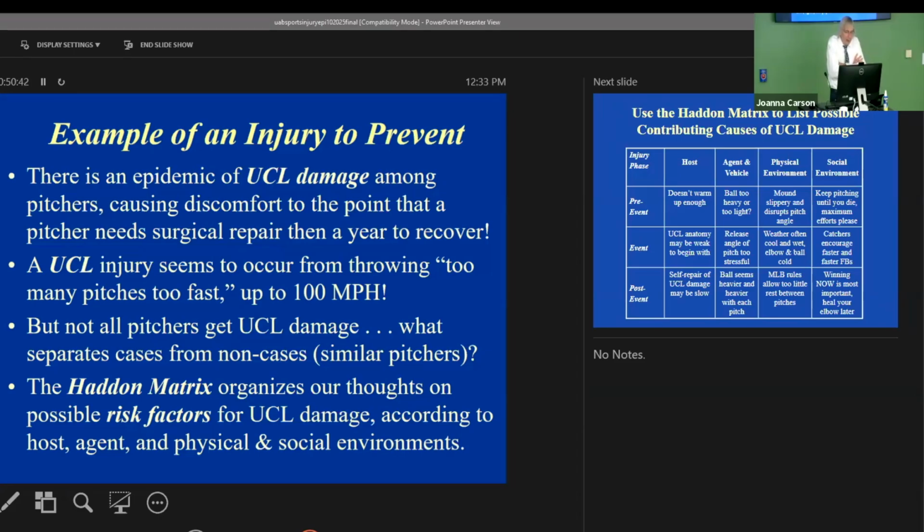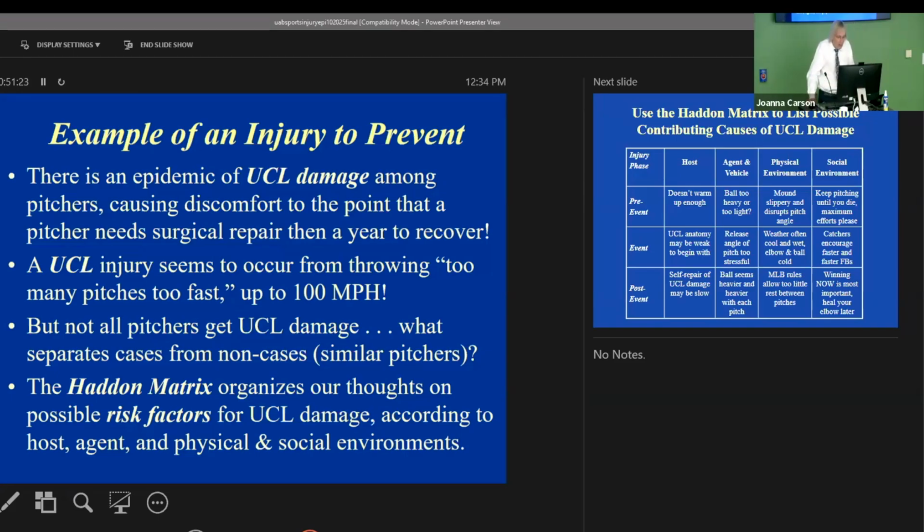So again, I like bullet 3, the cases versus the non-cases. That sounds like a matched case-control study where the cases have the UCL injury. They're the cases, you match them to controls: pitchers of the same age, plus or minus a year or two, whatever your matching criteria might be. You can match on how many innings they pitched in their lifetime, however you think through it, and then figure out what is the antecedent, going back to when they were kids or sometime in the past. Why did the cases become cases, but their similar buddies didn't become cases?